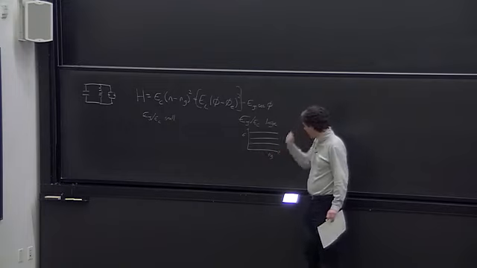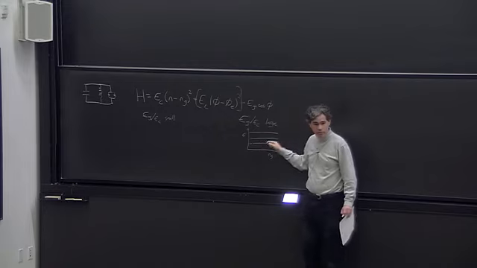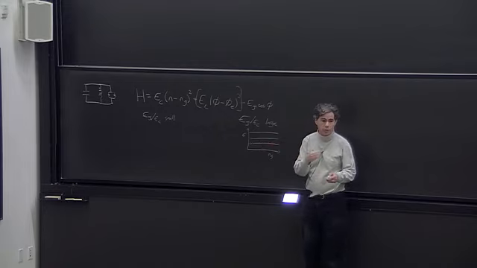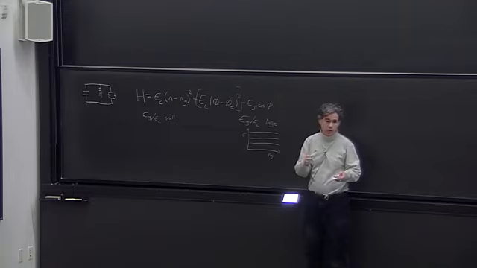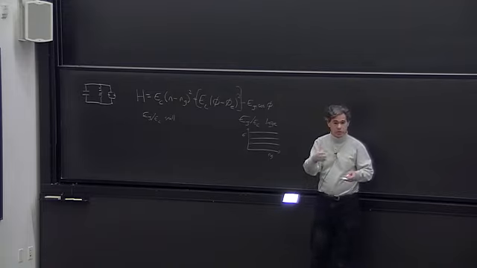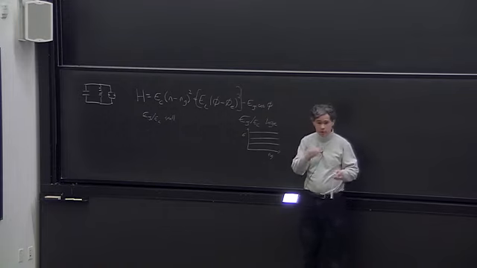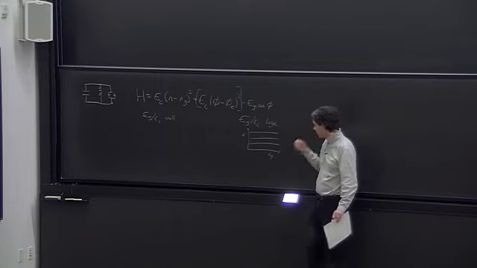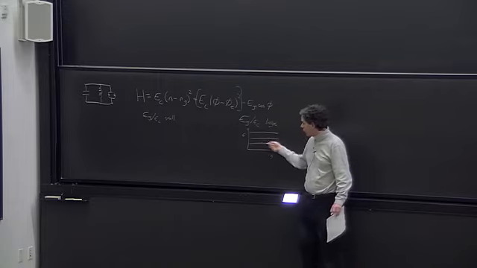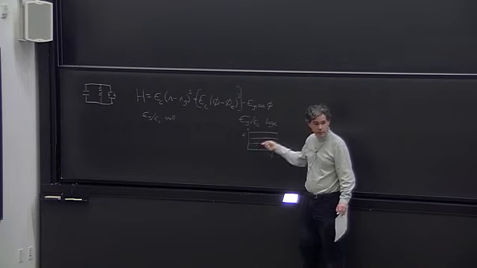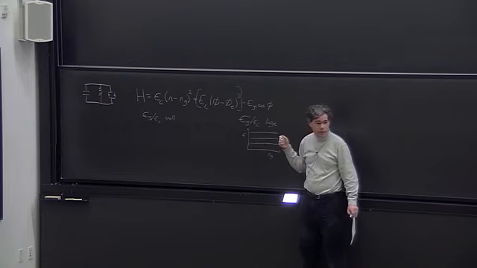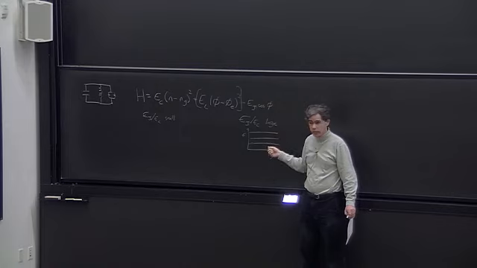And so that's the advantage of being on this end, which is that you can't necessarily control very well what's happening around your system. There might be some additional charges floating around. This is a solid state system, not as clean as the ion trap. And so there tend to be imperfections in your system that you didn't control. That means you can move back and forth, but at least in this case, you won't have a significant change in the energy.